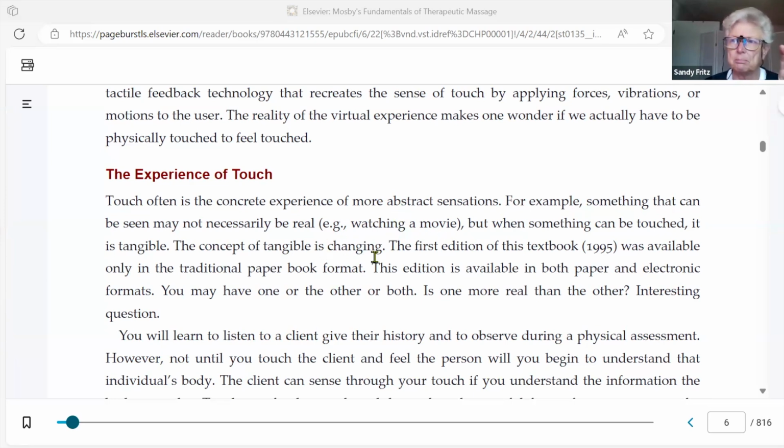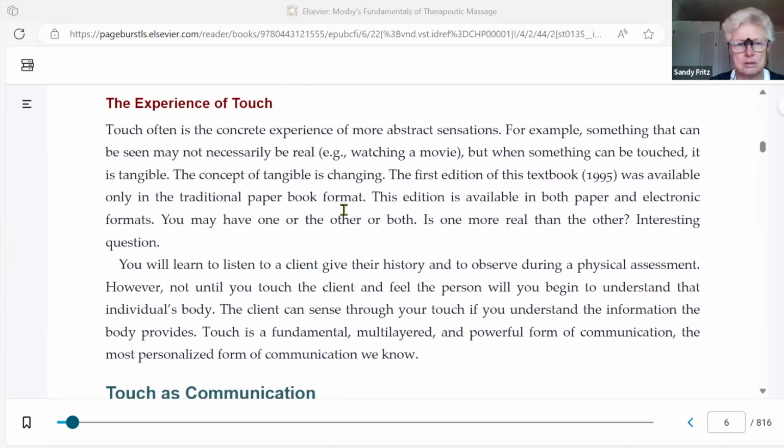Your brain comprehends a story. It will narrow in and listen to a story. So this is a little story about an experience of touch, and you'll see these throughout the textbook.